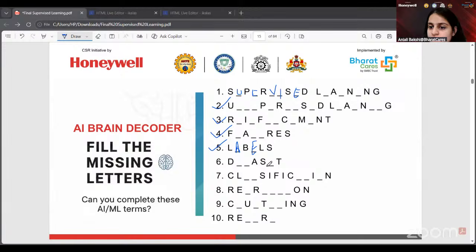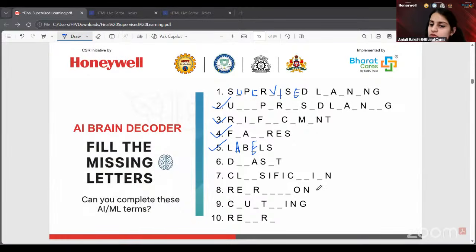What is the seventh one? Shruti has mentioned before Kalyani; Shruti and Aditya have answered first. This is classification. Right. What about the eighth one? I got one answer from Shruti, second answer from Aditya and Savraj. Great, great everyone. So this is regression, right? We study two types, regression and classification, and we will study this further in this session.